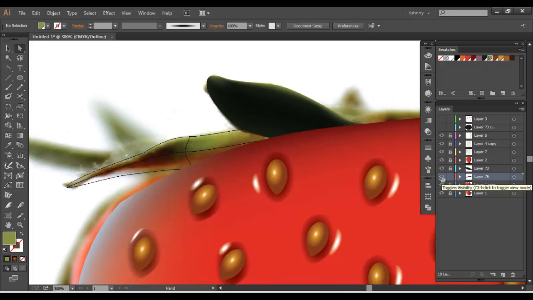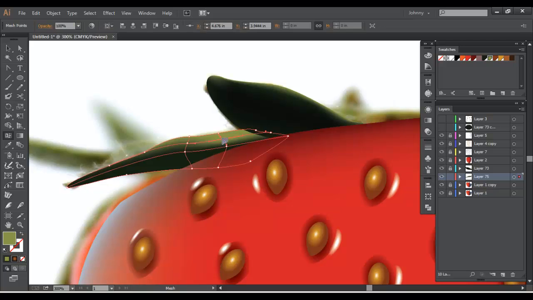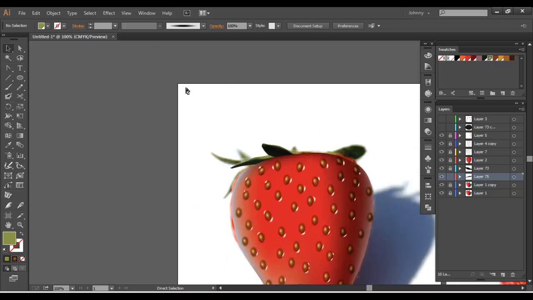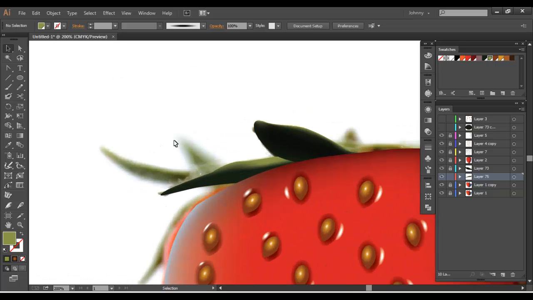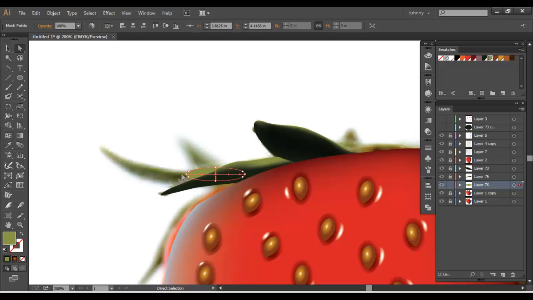Let's take a look. So there's some highlight dipping in over here. So what I can do is, with my mesh tool, with it active, I'm just going to go ahead and punch in a spot right there. And it's going to carry over the color that I have active. So there, that looks pretty good. And then we can work on the back side of it. So I'm going to create a new layer that's below it. Slap in the same thing. Let's mesh them out.